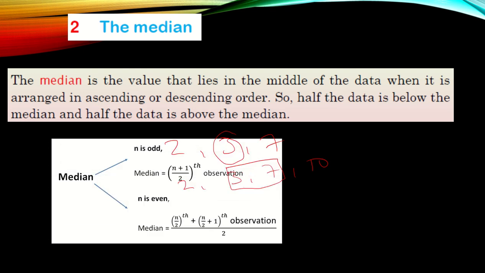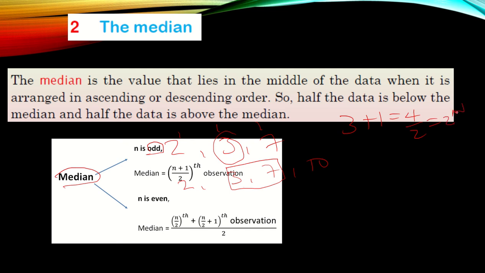But to find the median in general, we do have two cases. One of the cases depends on how many data we have. Is that even or odd? If it is odd, directly, for example, here we do have 3 data. So 3 plus 1 will be 4. Then 4 divided by 2 will be 2.